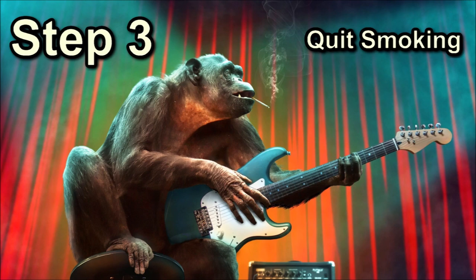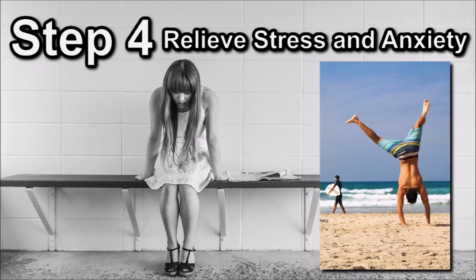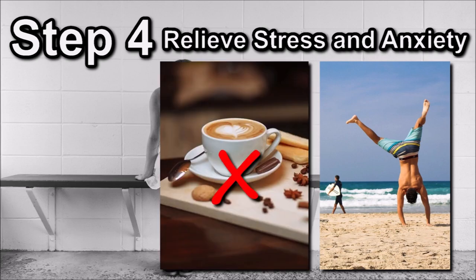Step 3 – Quit Smoking. If you smoke, quit. It is the single biggest risk factor for how well you age. Step 4 – Relieve Stress and Anxiety. Stress plays a huge effect on how well you age. You must find ways in life to stay cool, calm, and collected. Some of the steps already mentioned can be used to lower your stress. Exercise is a great way to relieve stress — by putting physical stress on your body through exercise, there is a direct correlation with relieving mental stress. The benefits are strongest when you exercise regularly. Just having a brisk walk every day is a good way to squeeze some extra exercise into your daily life, and it gives you a chance to admire the world around you — to stop and smell the roses, so to speak.